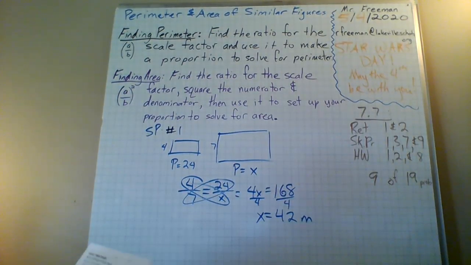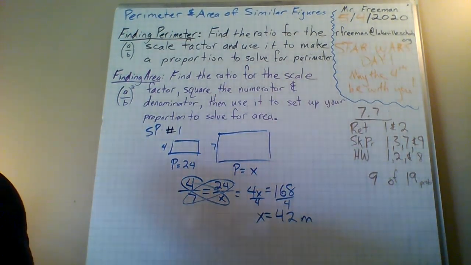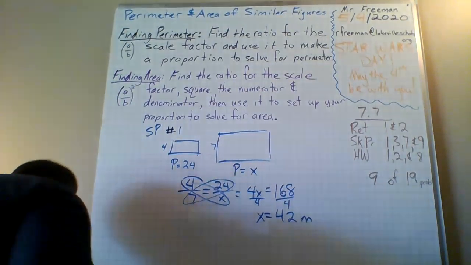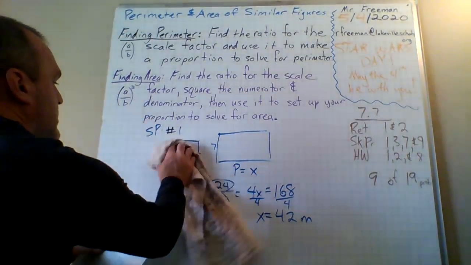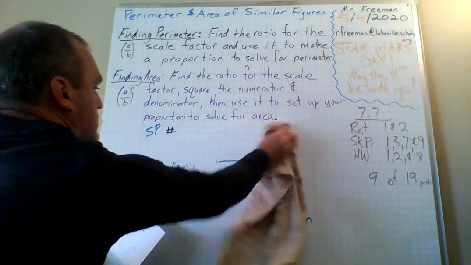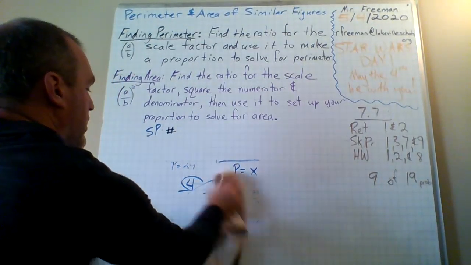Okay, perimeter is the nicer way out of the 2 ways we're doing today. That one we just found the scale factor and did our cross multiplication right away. That's the same thing that's going to be on number 3. When we get to 7 and 9 on this guy, we're going to have to go back to the difficulty of doing area. Erasing this guy. And like I said, we're going to do number 3 now.